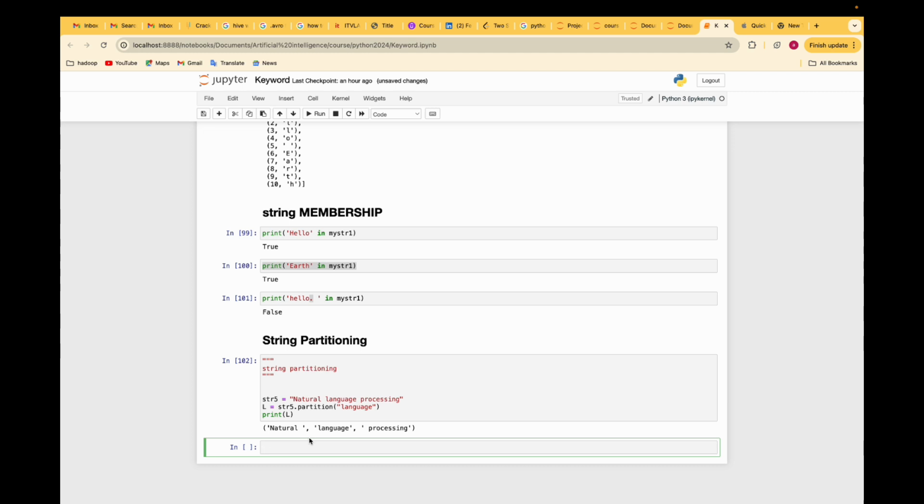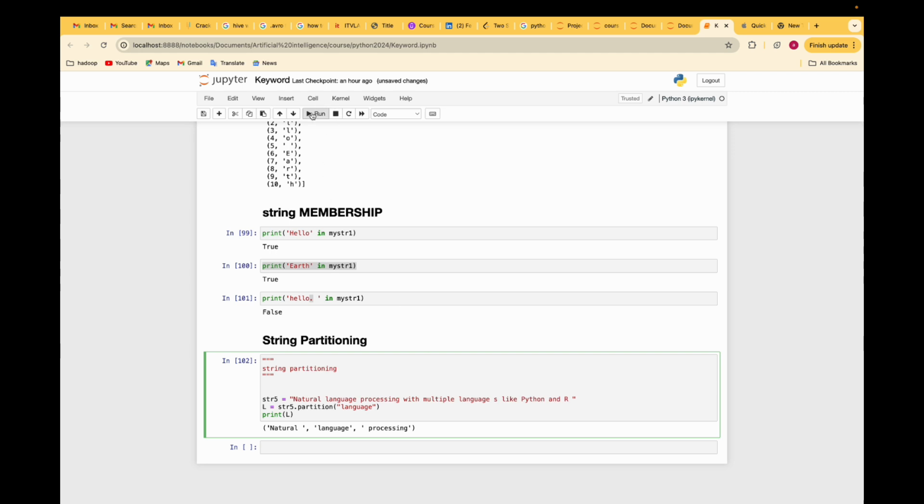So it split the string at language. Suppose you take natural language processing and with multiple languages, like either end or, okay.